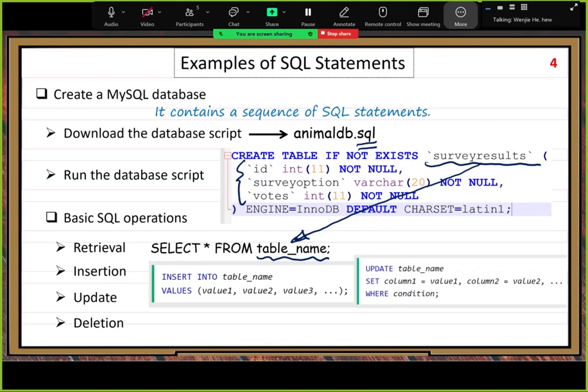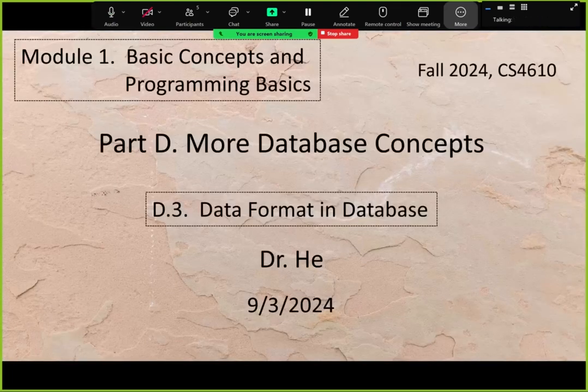Update, the syntax is like this. Deletion, the syntax is like this. When you have your own database installed, you can play around with these commands. Then in module 3, I will talk about data formats in databases.